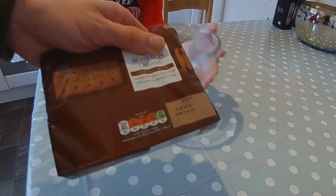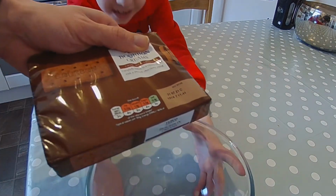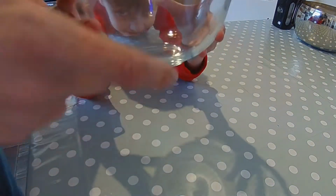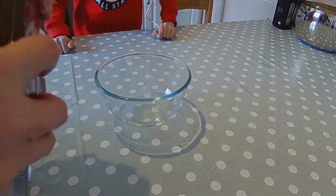So the first thing we need to do now is get these Bourbon Biscuits and chop them up into tiny little pieces in this bowl. Let's go.